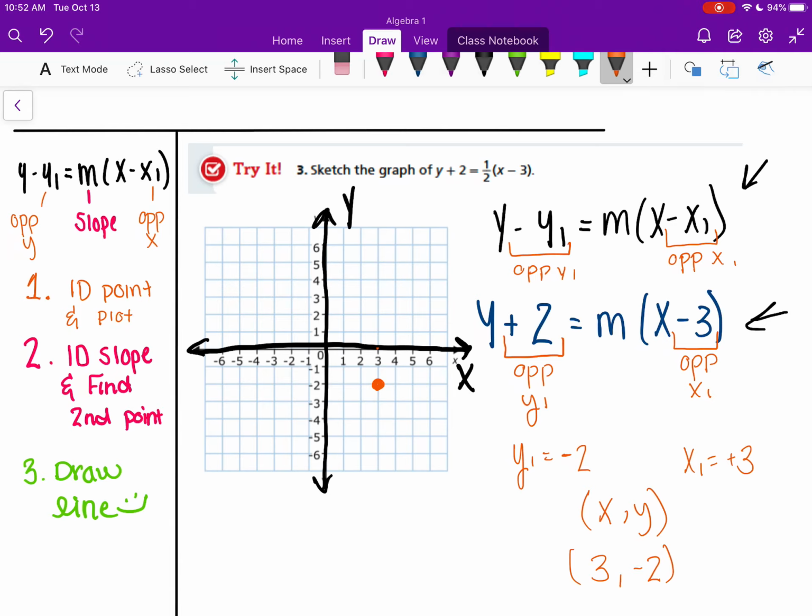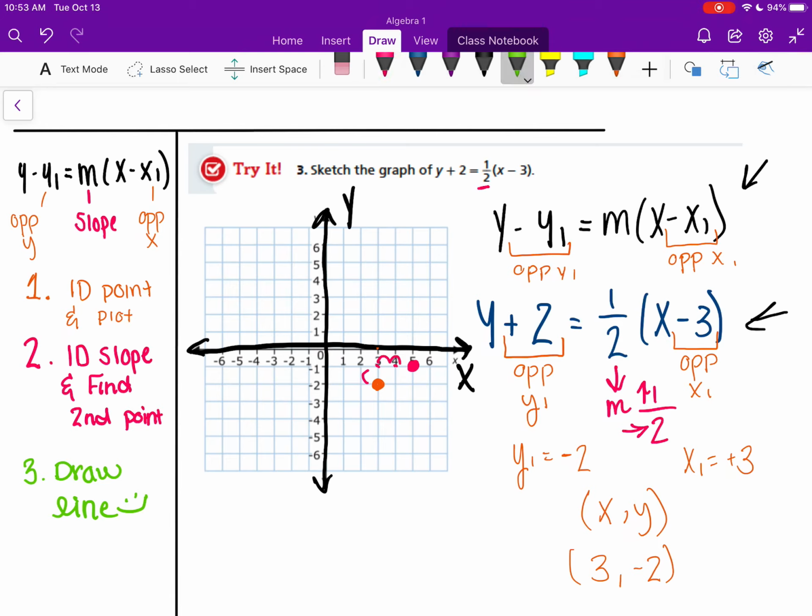And our second task is identify the slope. And what you guys see is I didn't write the slope here. I wrote m. But our slope is actually 1/2. And I got that from the equation. So my slope is 1/2, which means go up 1, go over 2. Because we're always moving from left to right. So we've identified the slope, and now we're going to use that to find a second point. So we start at the point we had, and we're going to follow the directions of the slope. We're going to go up 1 and over 2. So we went up 1 and we go over 2. We plot a point right here.